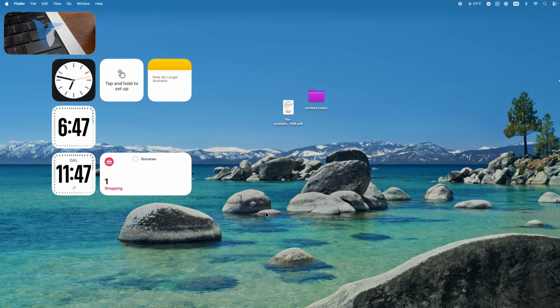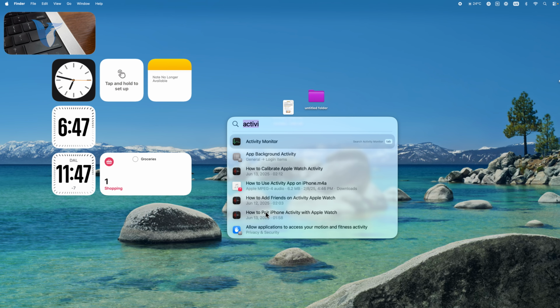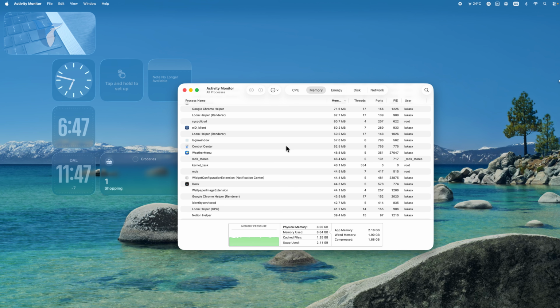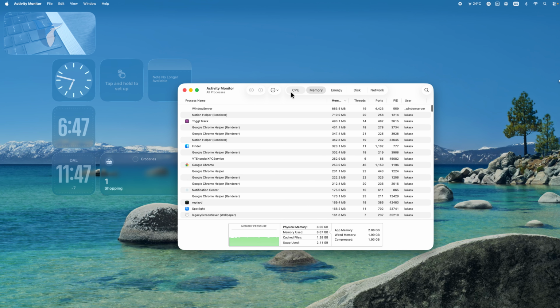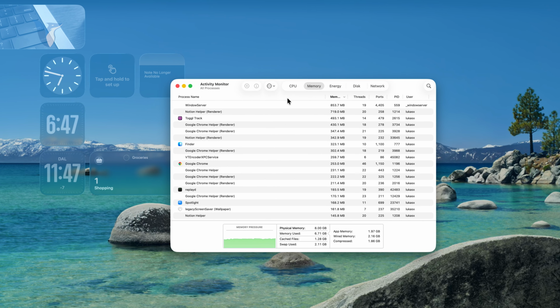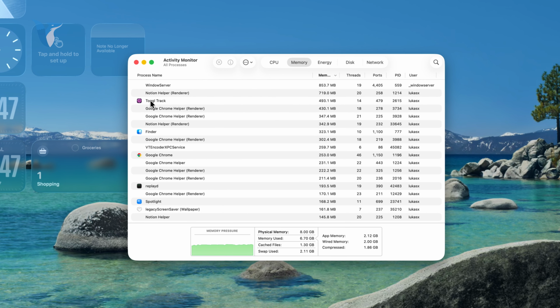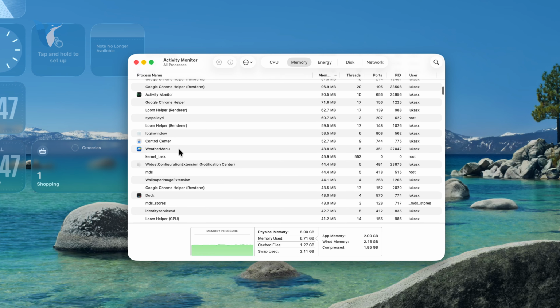Outside of that, you can also explore the app on your Mac, which is this one in here. It's called Activity Monitor, and it should be built in on your Mac, so you should definitely have it. But when you open up this application, you can see that if you switch from the CPU to the memory, you can see which apps are currently open and which are currently using the RAM, right, of your Mac. So you can see the whole list of apps.